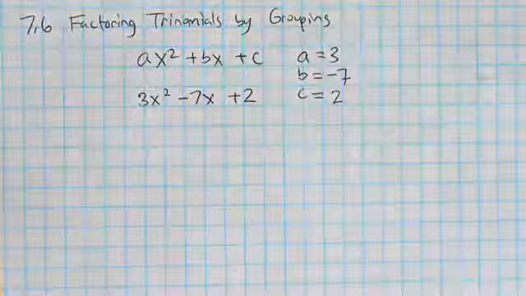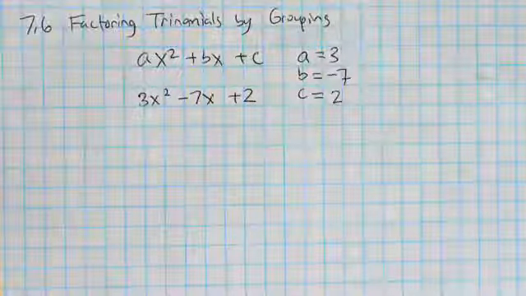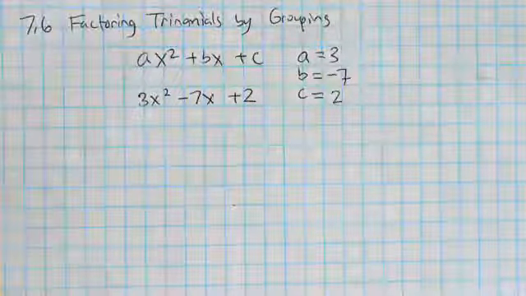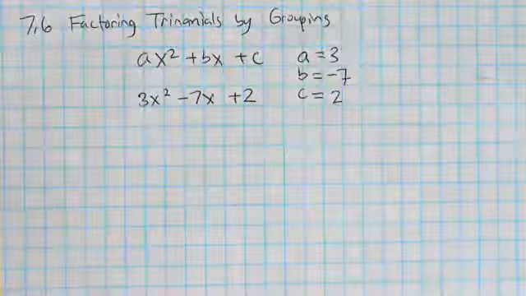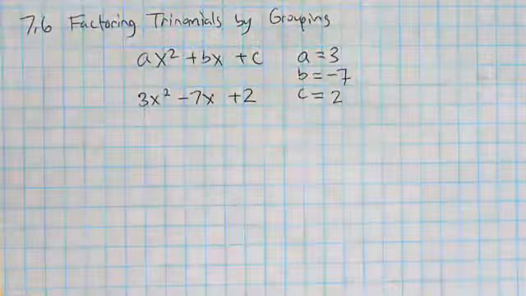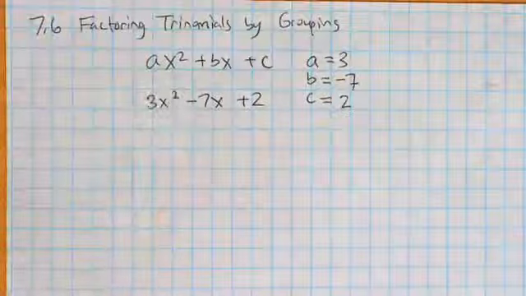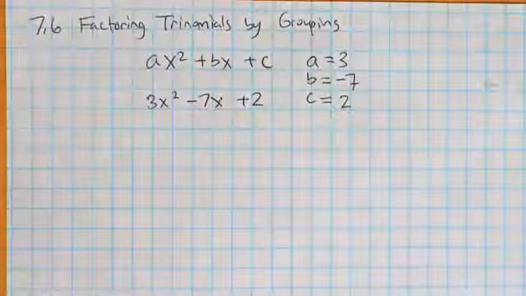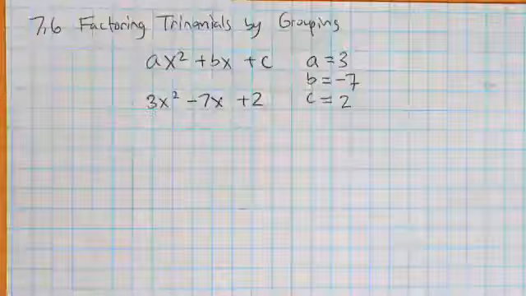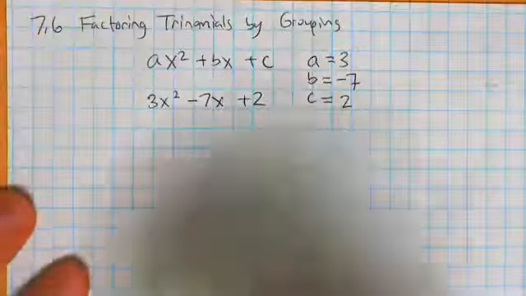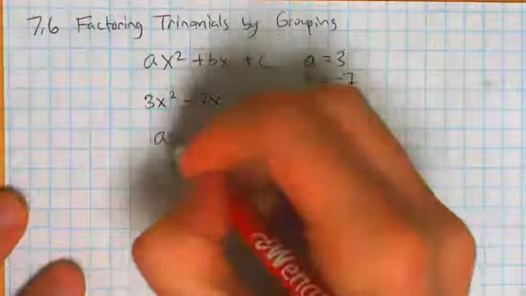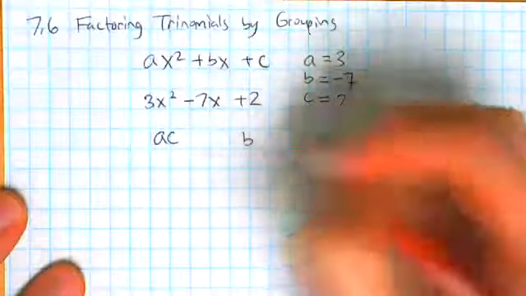Now, in order to factor this, we need to break this up like we did in the previous section so that we have 4 terms, and then we can do the factoring. And we're going to do this by breaking up this x term here in the middle. Now, I'm going to go ahead and show you the process because I think that's the best way to learn this. And what we need in order to engage in this process is we need to figure out what AC is and what our B is.